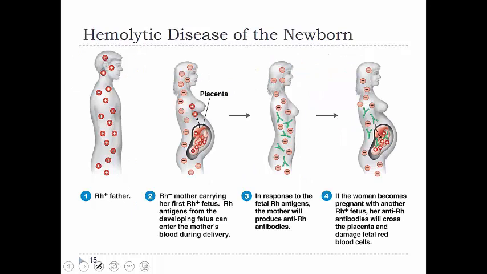One of the things that's important about this is that plus and minus, that Rh factor. Now, it's called Rh factor because it was originally discovered in rhesus monkeys. And what's important about it is that it has to do with pregnancy. So a mother who is Rh minus, who has a baby that is Rh plus, will actually respond to the fetus and destroy it. This is because it is considered foreign. The immune system is attacking it.